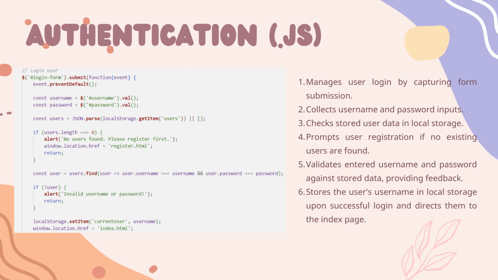Next is authentication for login users. It will manage the user login by capturing form submission. It will collect the username and password inputs. It will check stored user data in the local storage and prompt user registration if no existing users are found. It validates the entered username and password against the stored data and provides feedback. After storing the username in the local storage, it will prompt the successful login and direct them to the index page or home page.